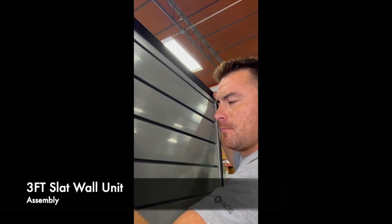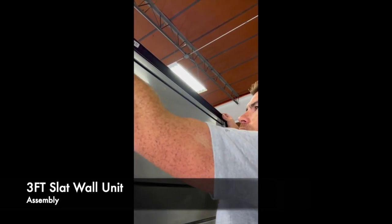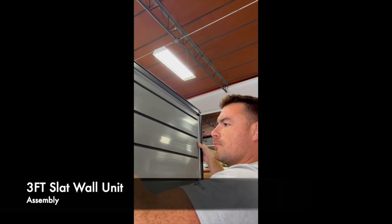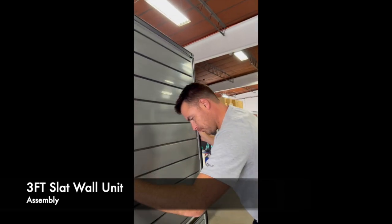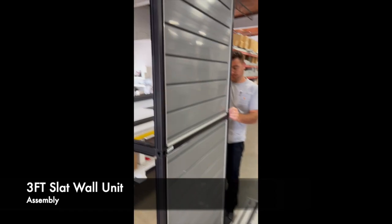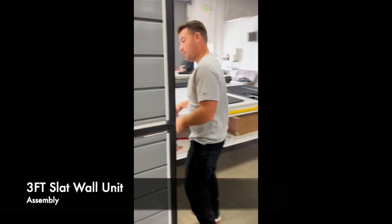Once you've got it all, that top bar will go in, and once it twists, there you go. There. And I'll lock it. Okay, so we've got our two doors on.